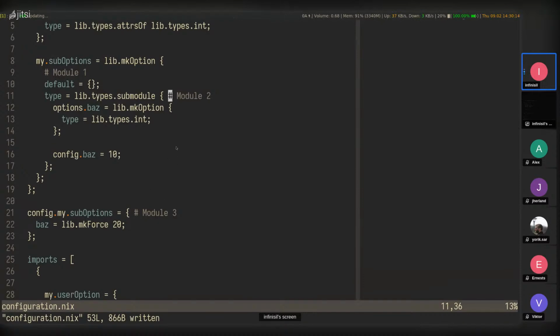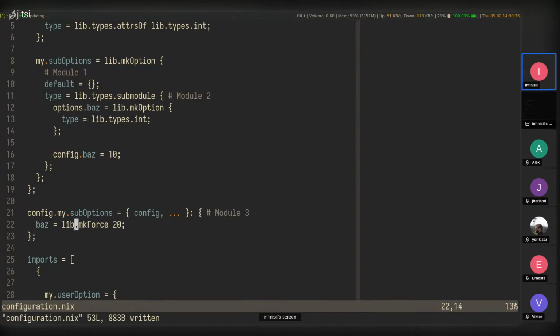The submodule. So question: what arguments do the submodules get as a config? We haven't seen this yet, but we can also access the config in here. So config. And this is the local config to the submodule.